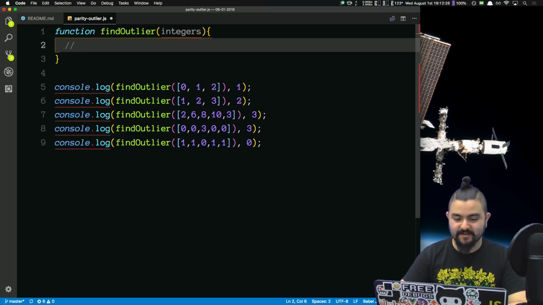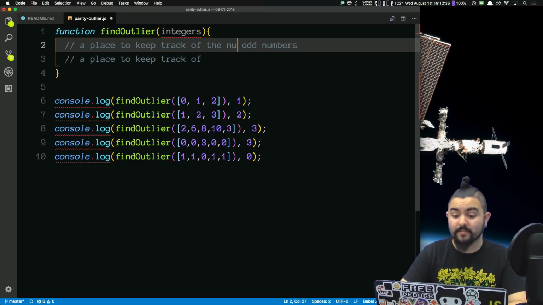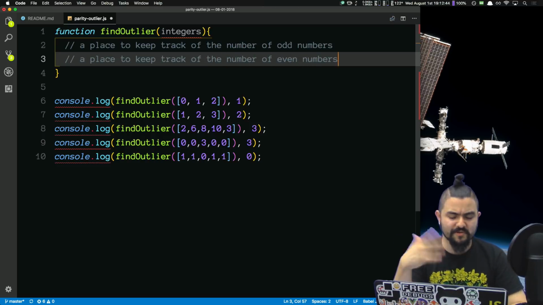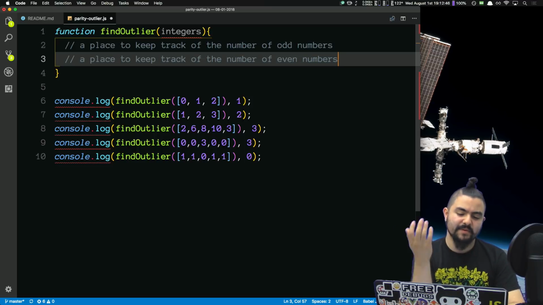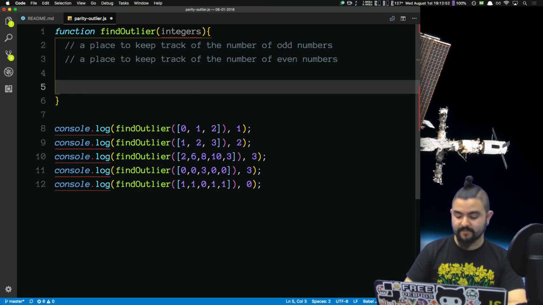We need a place to keep track of the number of odd numbers, and a place to keep track of the number of even numbers. So we can have two variables, or we can have an object with two properties inside of it. But basically, we're going to keep track of every odd we see and every even we see. And then we need to iterate over the array.